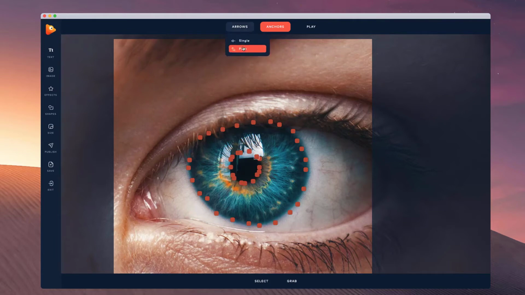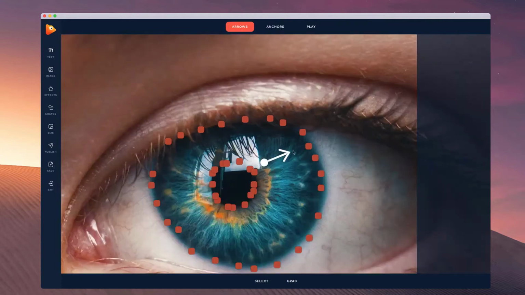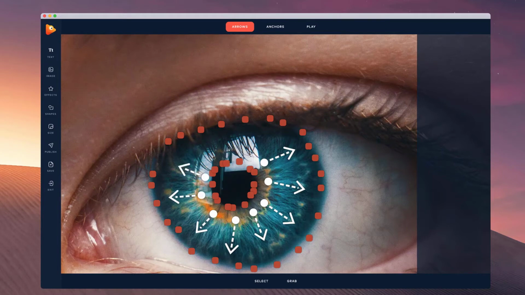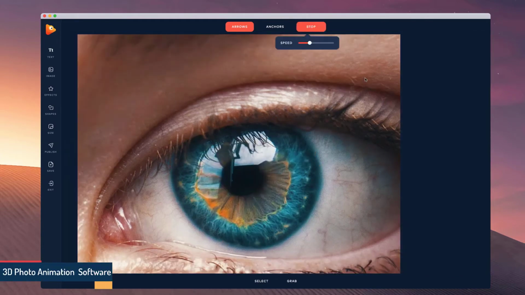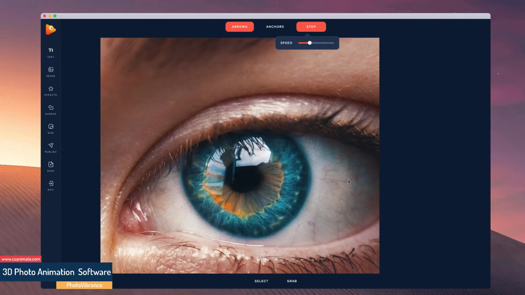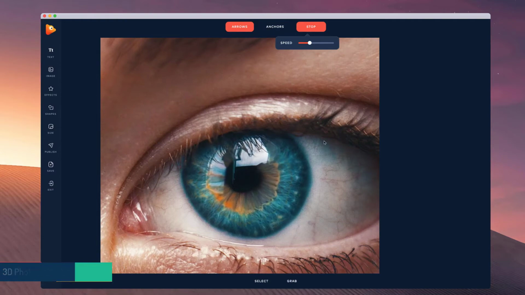Cool. So what we could do is either draw a path and make it rotate around, or we could draw some arrows going outside like this and making it expand and move around like this. So I'm going to try this one, for example. Just add the arrows to draw the motion. Cool, so I'm going to play this through, see what it looks like. Cool, and as you can see, it really is eye-catching, literally, with this eye.